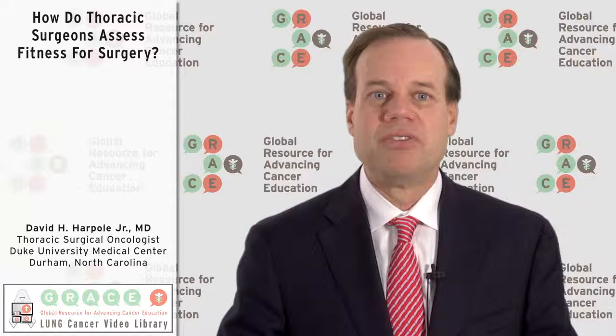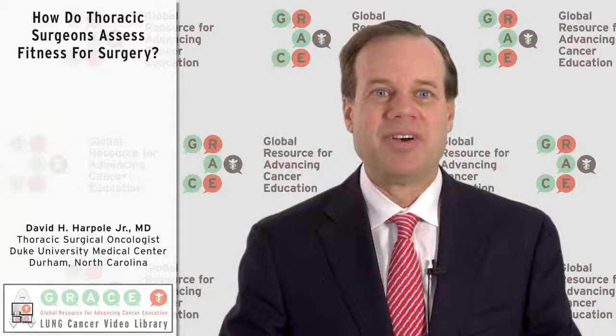Then we look at the stage of the cancer. And if it's an early stage cancer, we may not obtain any other tests besides routine blood chemistries and so forth. If it's a more central cancer, then we might consider getting head scans and things. I reassure my patients and tell them the likelihood of the cancer having spread to the brain is very unlikely, but we still do it to be safe. Then once that's been obtained, we've gotten a PET scan to assess whether or not the tumor is spread outside the chest. Then we can sit down and discuss what type of operation will be undertaken.